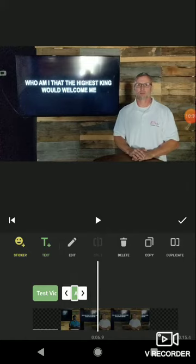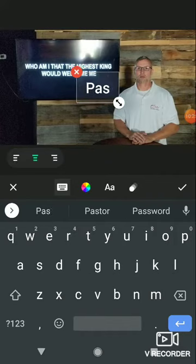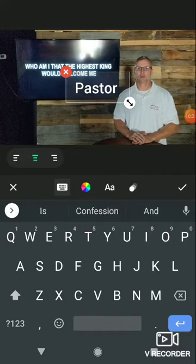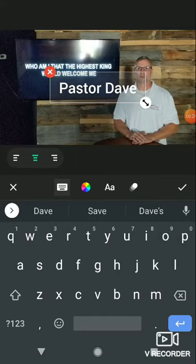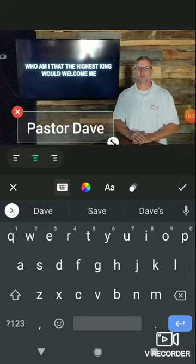I'll hit this T plus text. If you look in the bottom left portion where the words are, it says sticker, and then it says text. I'm selecting that text, and I will call this Pastor Dave. And I'm going to drag that down, place it where I want it. Hit the check in the middle right portion of the screen.